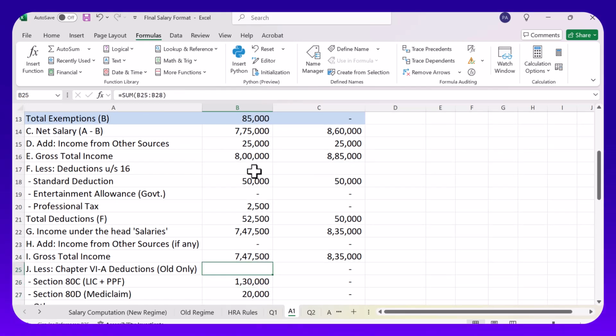Okay. Fine. So then when you arrive at a gross, because this is under the head salaries, so income under the head salaries. Now this also includes income from other sources, actually, which is a separate head. So that's why it will come as a separate head here. It should not be included in the salary. Okay. This is coming from other sources. So that is the mistake which I have committed. So this will be shown under income from other sources and not shown as income from the head salaries.